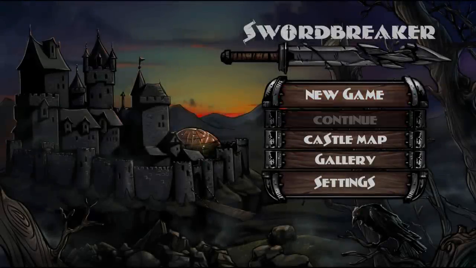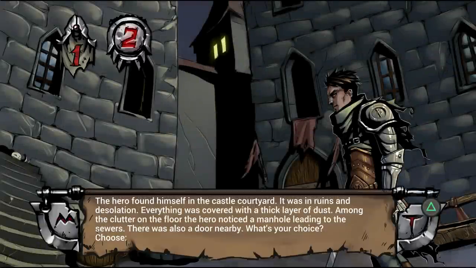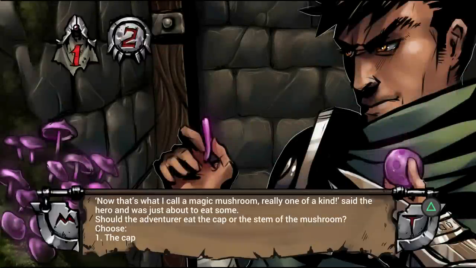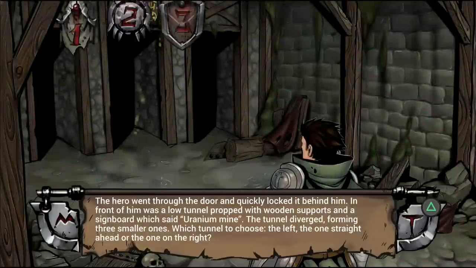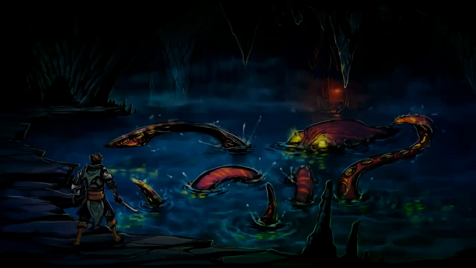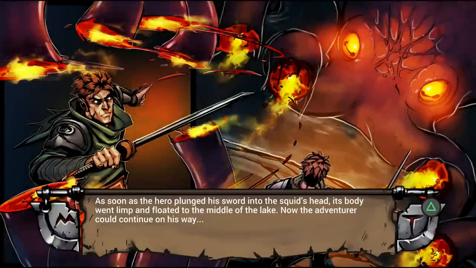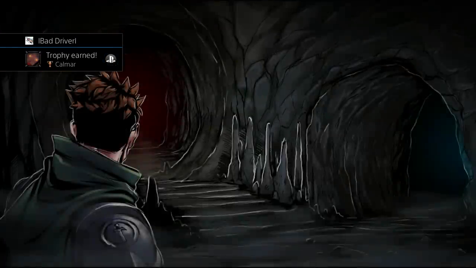So now start a new game. Choose one. Now press two. And two again. Now choose one. Now press continue. So now choose one. One. And one again. Now one. And one. Now you should unlock a trophy. So now press continue. Choose one.